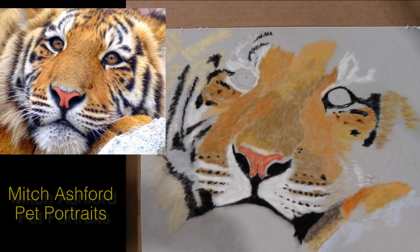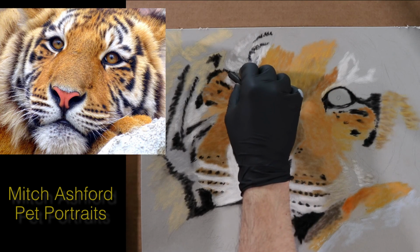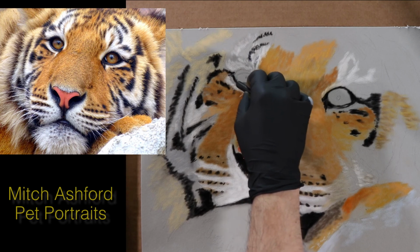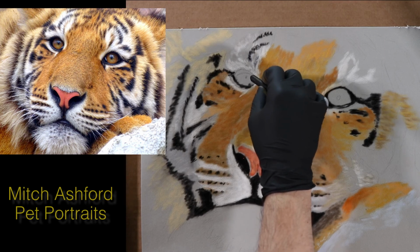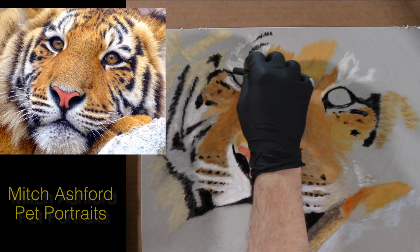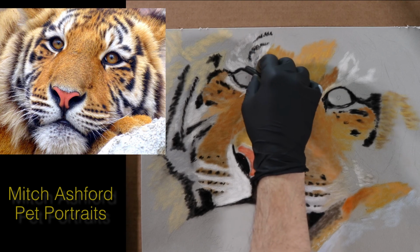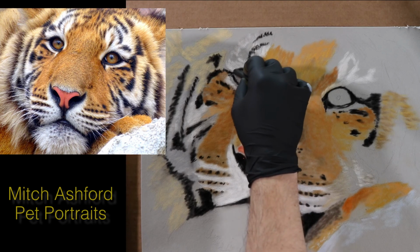Now I want to start the eye, but again I think my trace is off, so I'm not sure what to do about that. I guess I could try it out. Because you have like this here. And it comes down, and then up a little. Then you have this section up here. And that is rounded out like that.